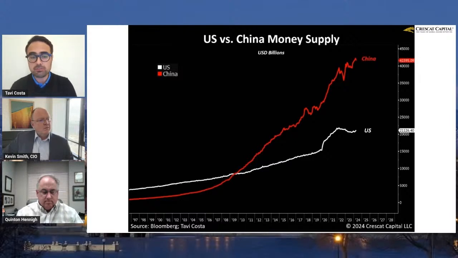No, there's massive monetary dilution happening in China as well, and more than the U.S. In fact, the Chinese economy is about 40% smaller than the U.S., but their M2 or money supply is about double the size of the US. And so how do you explain that? This is what I think is when an economy enters a phase where they're having to generate more or create more debt to generate less units of GDP. And that's what Japan went through.